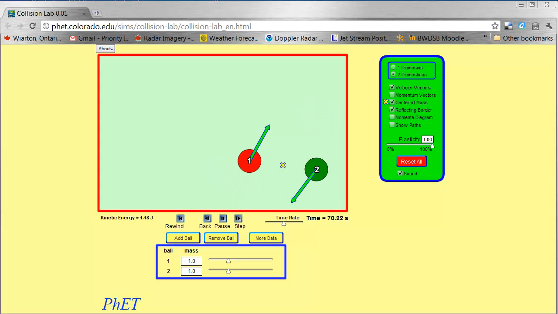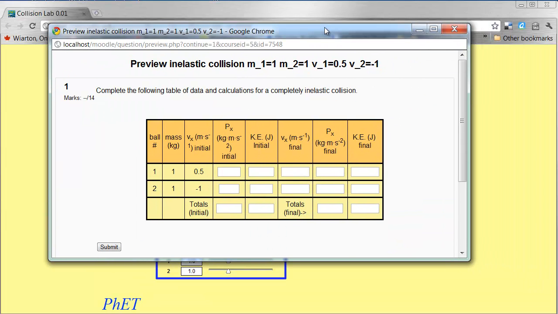We're going to be examining conservation of energy laws as they apply to collisions. So we're going to be conducting our collisions lab here with the PhET simulation, where we have two bodies that will collide with each other and with the sides of the system here. Okay, you're going to be looking at a data table that looks much like this.